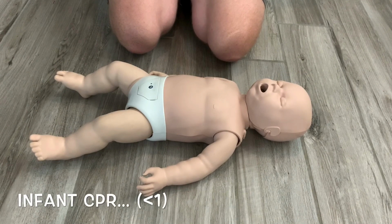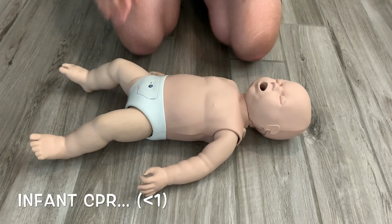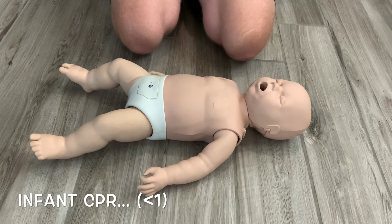Here are the differences when performing CPR for an infant or somebody under the age of 1. We still want to check responsiveness. Hey, are you okay? Hey, are you okay? We then want to tell somebody to call 911 and get an AED. Call 911, get an AED.